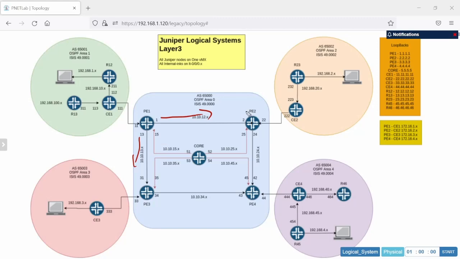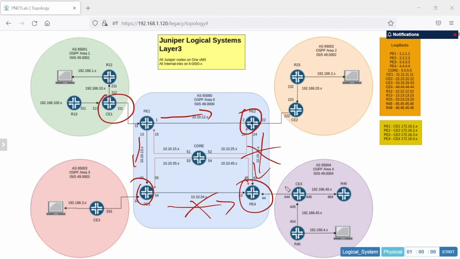So while routers 2 and 3 are fully able to take the route from PE1, neither of them are allowed to forward it to PE4. They're not allowed to do that, so it's automatically blocked, and consequently PE4 is never going to learn any of these routes, and therefore none of these in area 4 will ever be able to learn the routes either, and of course that's not what we want with BGP.